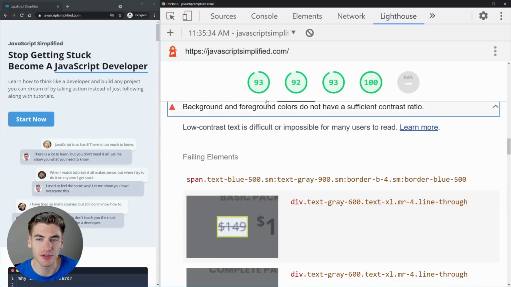But you can also see something important is that the numbers at the top here for my different categories have changed. I had 99 in performance earlier, and this time it shows a 93. So it's important to make sure you run the test a couple different times just to make sure that there's no issues with cache or anything going on.